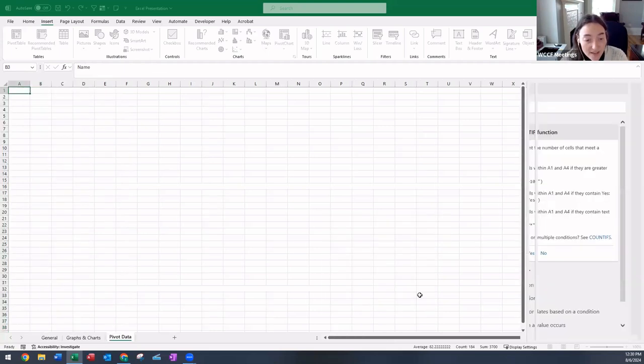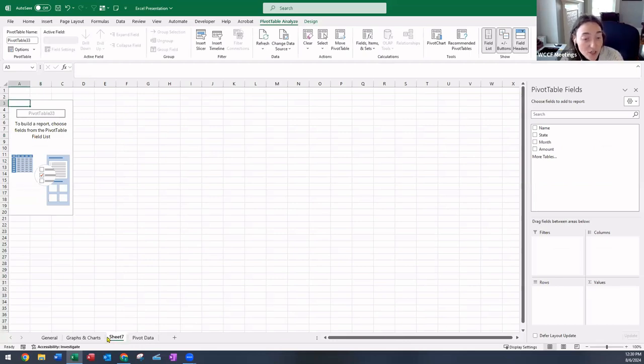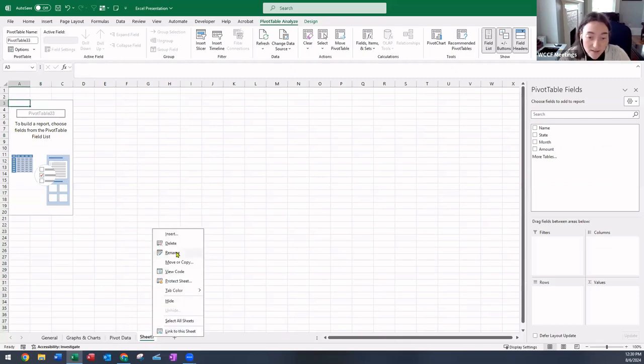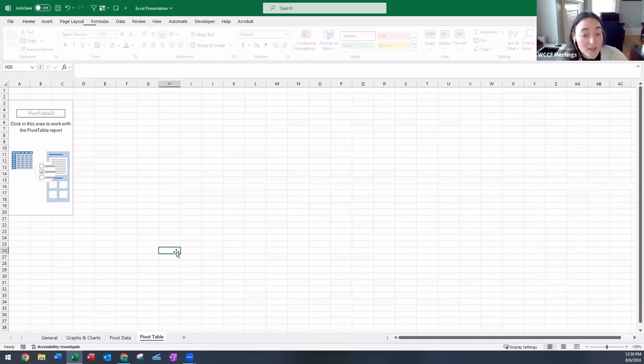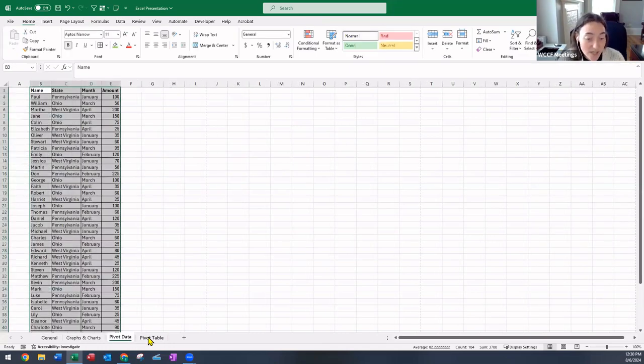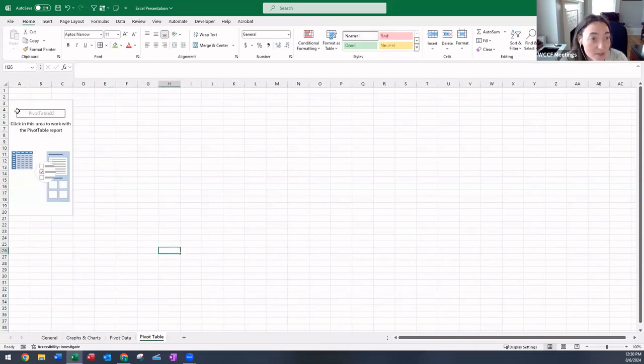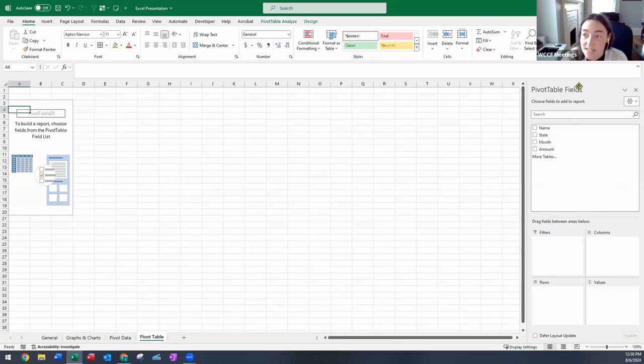So when you click OK, you're going to see that down at the bottom here, a new sheet has appeared, Sheet 7. You can always drag that and move it anywhere you'd like, and rename it by right-clicking on it and selecting rename. Okay, so now we have our data on one tab and we have our pivot table on the other. If you click anywhere in this white box, you're going to see the side panel pop up for the pivot table fields. Like I said, my data table is quite small, just so that we can easily understand where the data is coming from.